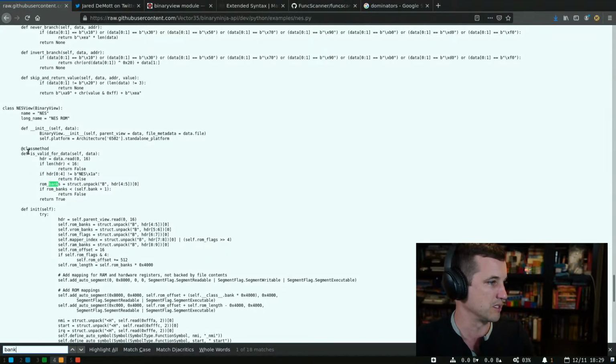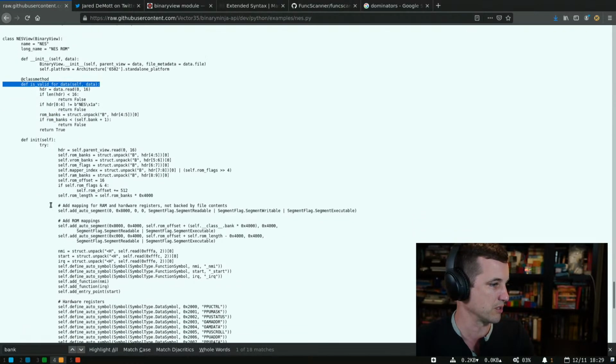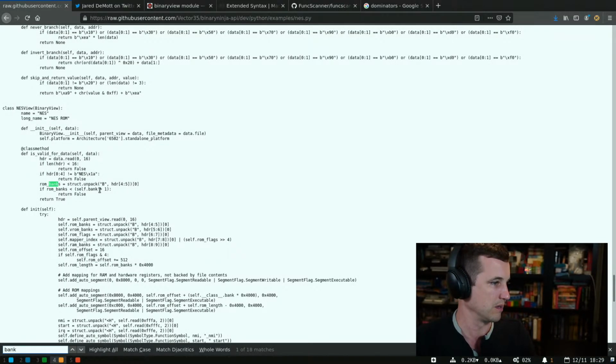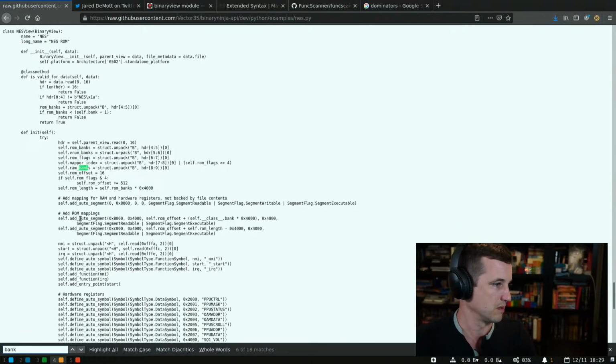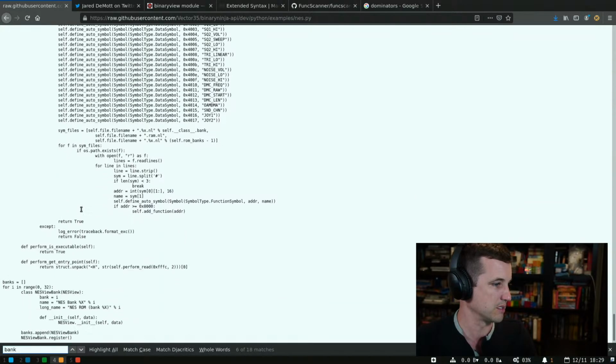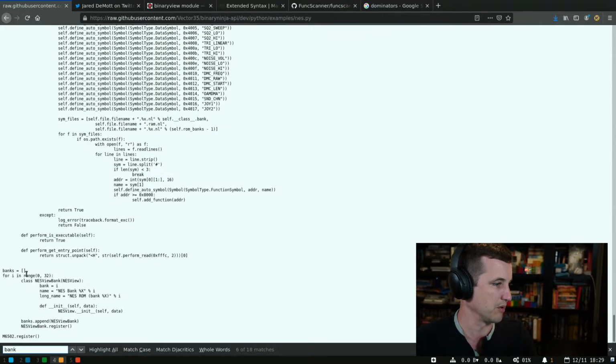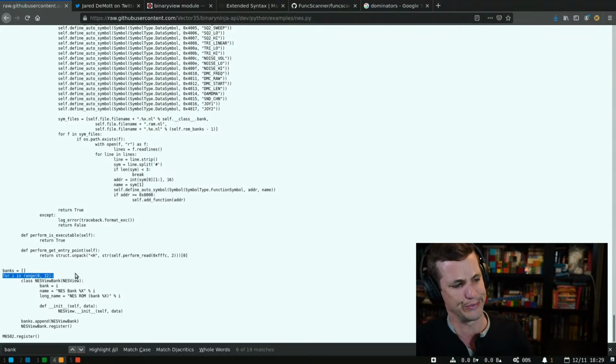But it's basically, so parse the header, or is it going to pull up the banks? So it counts the banks, and then there's going to be a loop where it's going to create symbols. There we go. It's actually the bank creation occurs down here, right? So this is only support for mapper 1 or whatever, I forget exactly which mapper this was, whatever the original Zelda used, because that's the same hardware that we ran Pwn Adventure Z on.